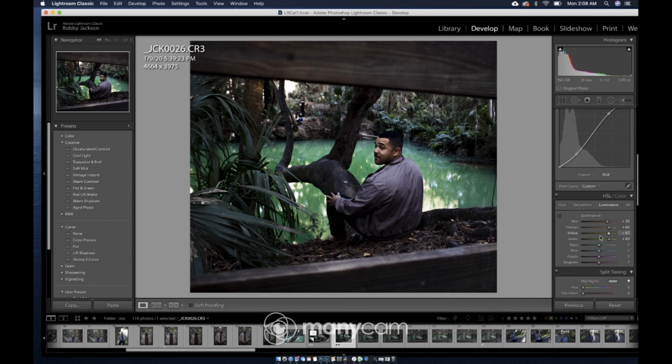So I don't really mess with purples, although his jacket seems to be purple. Seems to be coming off as purple, as well as this little section right here. It adds a nice little thing to it. So I'll leave a little bit of that on there and see what magenta plays with. Nothing really, so I'll just reset that. So now let's go to saturation.